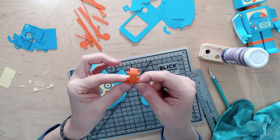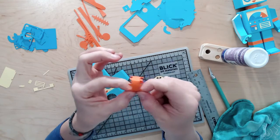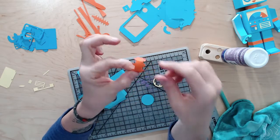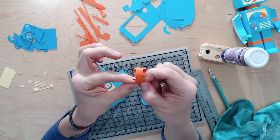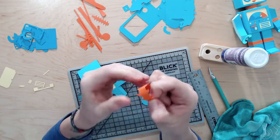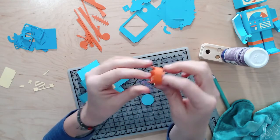Okay, so I'm gonna wait until this dries. Now remember, one of my sayings I say all the time is that you can only go as fast as your glue dries. So don't rush it. If your glue is a little bit slower than I am, pause. Come back to me, okay?